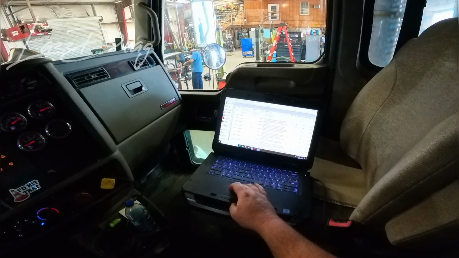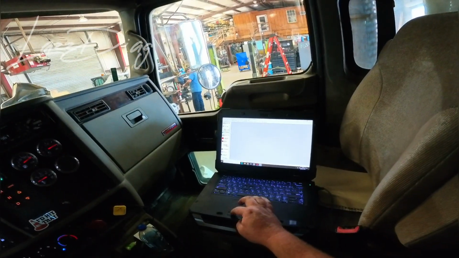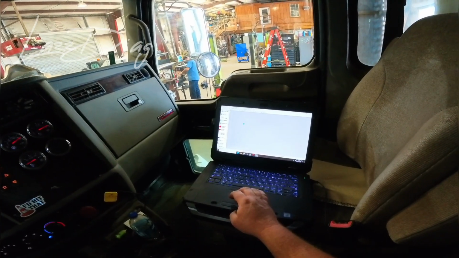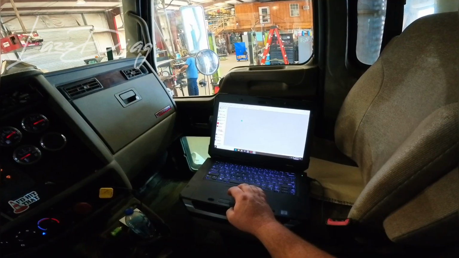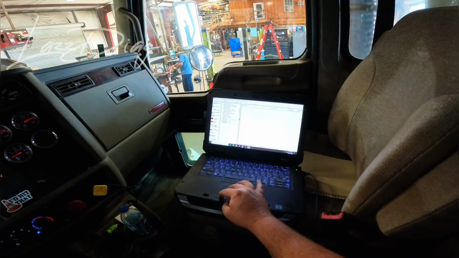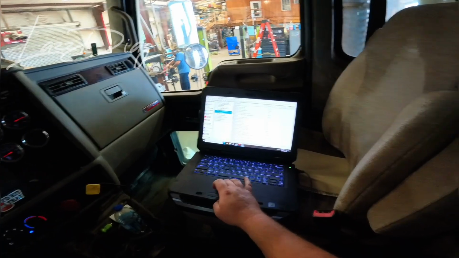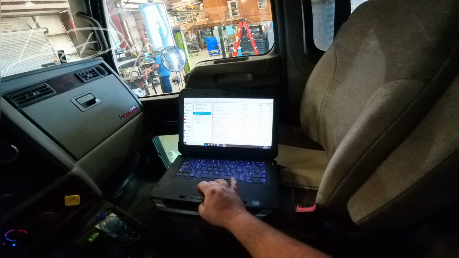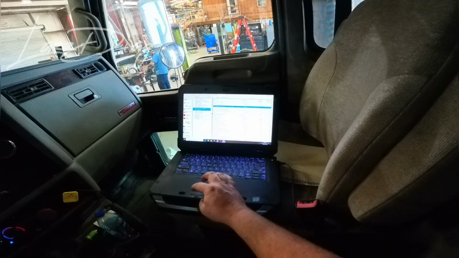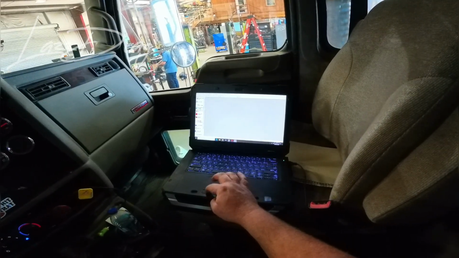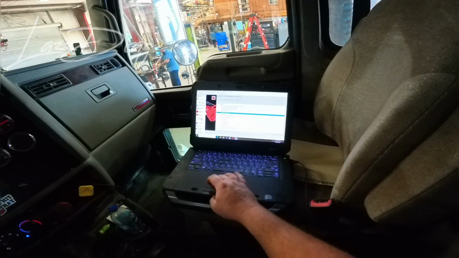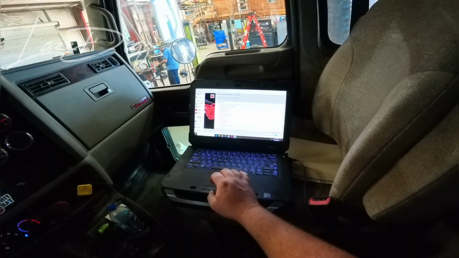Alright, we are back after cleaning the ports. Going to open up our data monitor, just kind of get a quick view of what our EGR diff sensor is reading with the engine off. Alright, so we are now reading a positive pressure, which is good. So it means our issue should be fixed. Now we're going to go to our test. We're going to run that air handling test again and make sure it passes. If it passes, we should be good to clear that set of codes out.